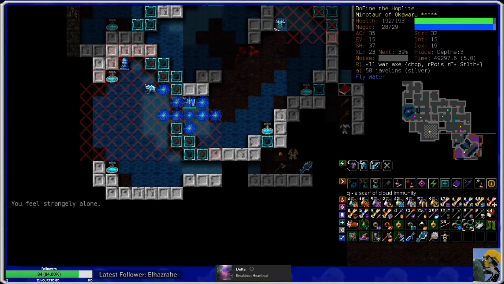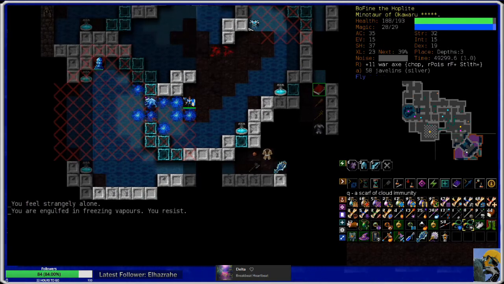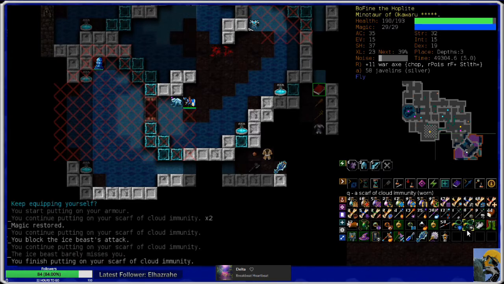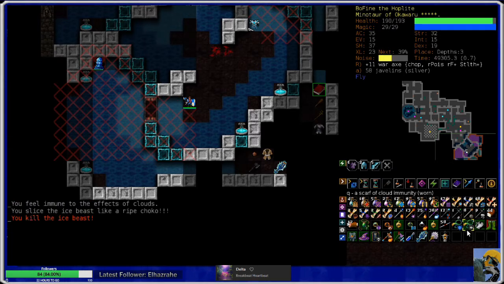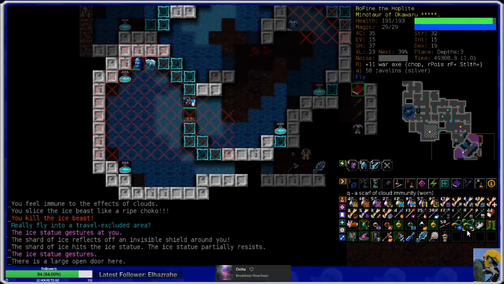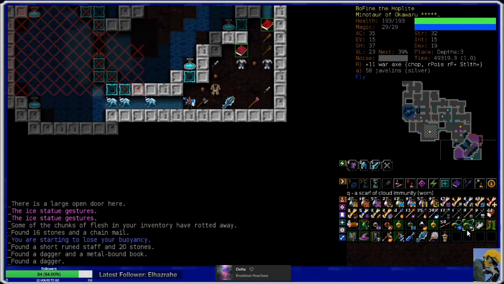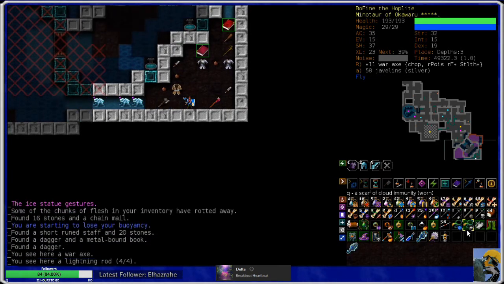Nope. Okay. Did I put... I didn't put it on. Yeah, please. Can I put this thing on? Are you going to let me do that? Okay, there we go. Yeah. Okay. So I think that these clouds will help me not take damage so that I can at least walk in here and see. Unfortunately, everything in here sucks.